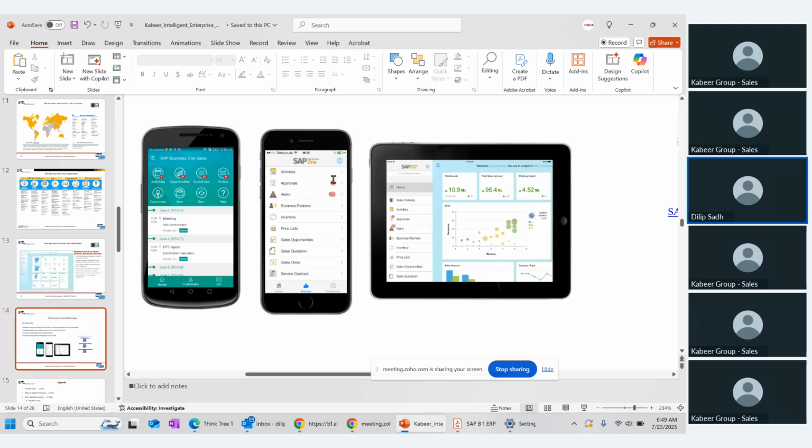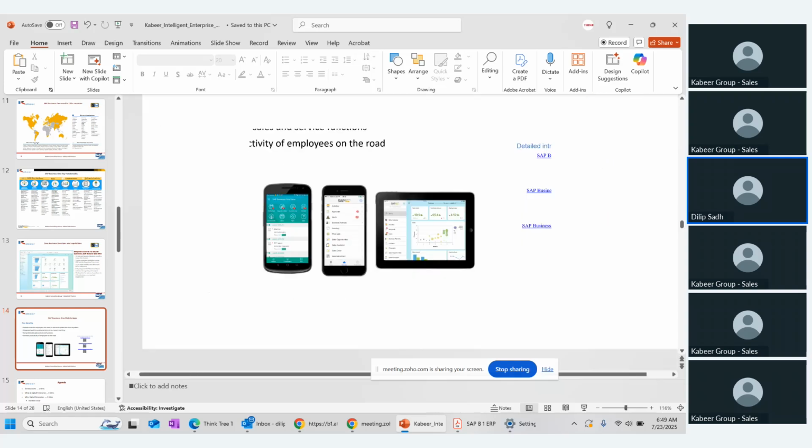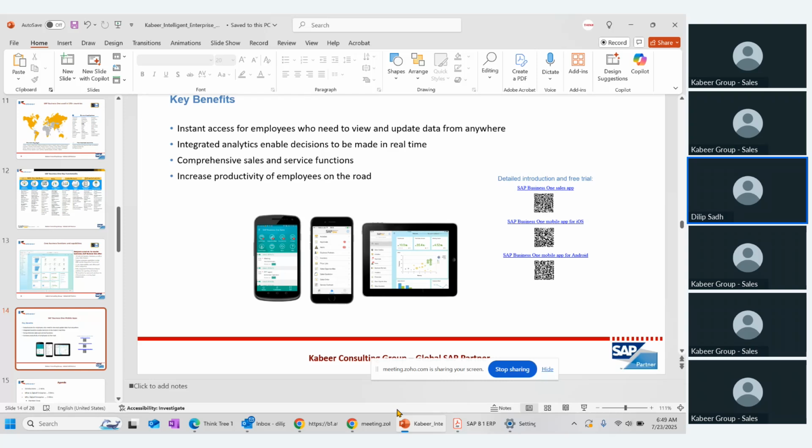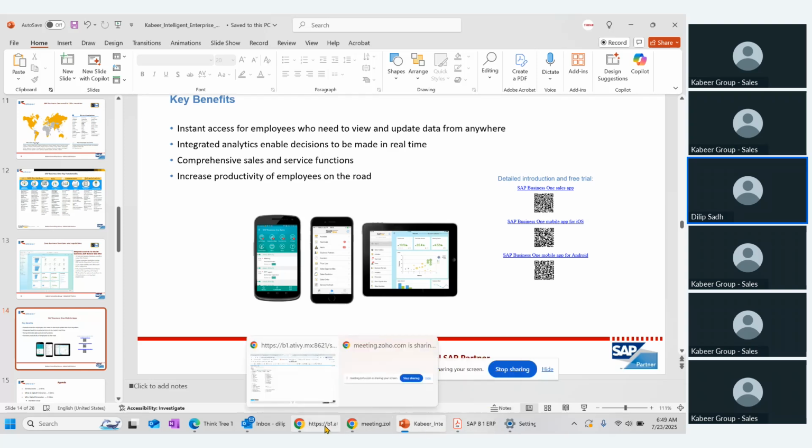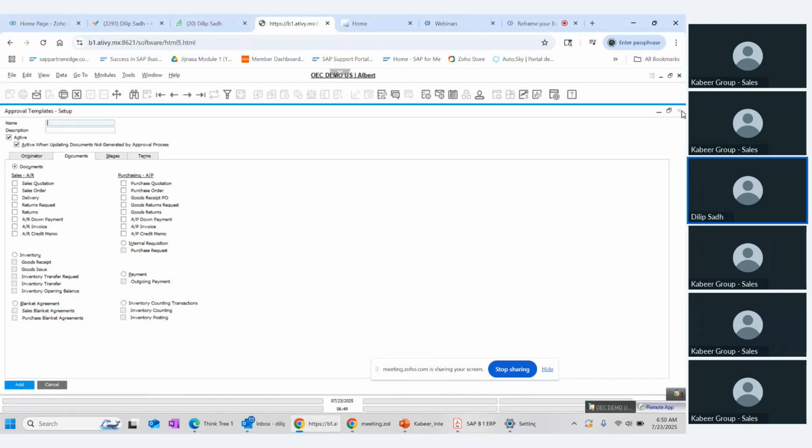Or he can decide not to approve and send it back. And then we can do different alerts from here. And you can see all the different dashboards. So that basically means you can have an understanding of your business and connectivity of business in real time, even if you're not there in the office. And that is what we see here. Approvals.